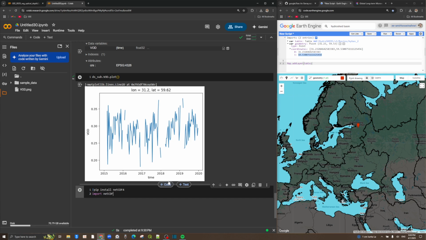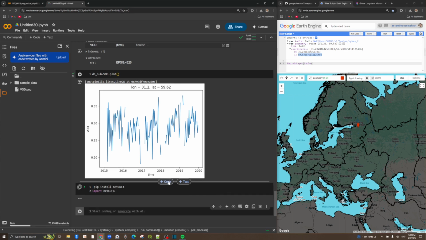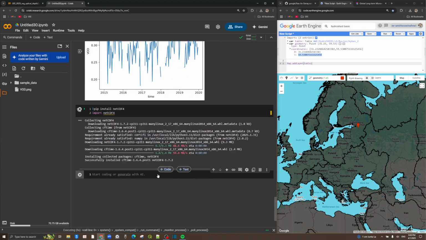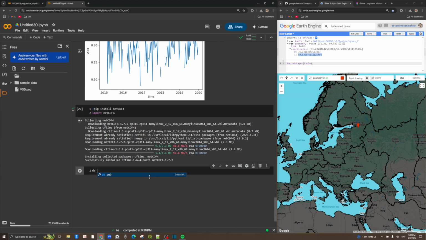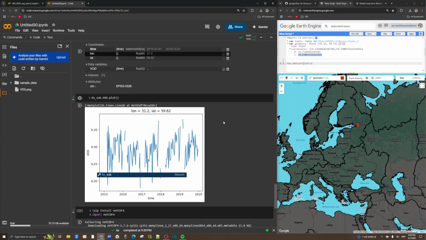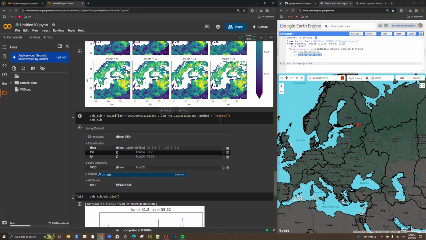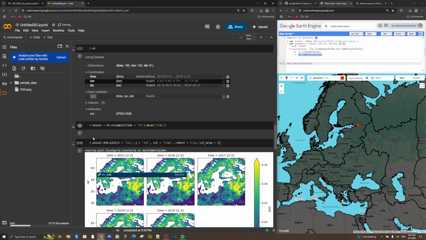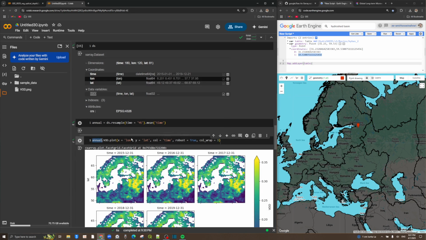Then import netCDF4. Let's run. So for the annual dataset, for example, I'm gonna export the annual dataset. So the annual dataset name was annual, I think. Yes, this is the monthly, and this one is the annual.